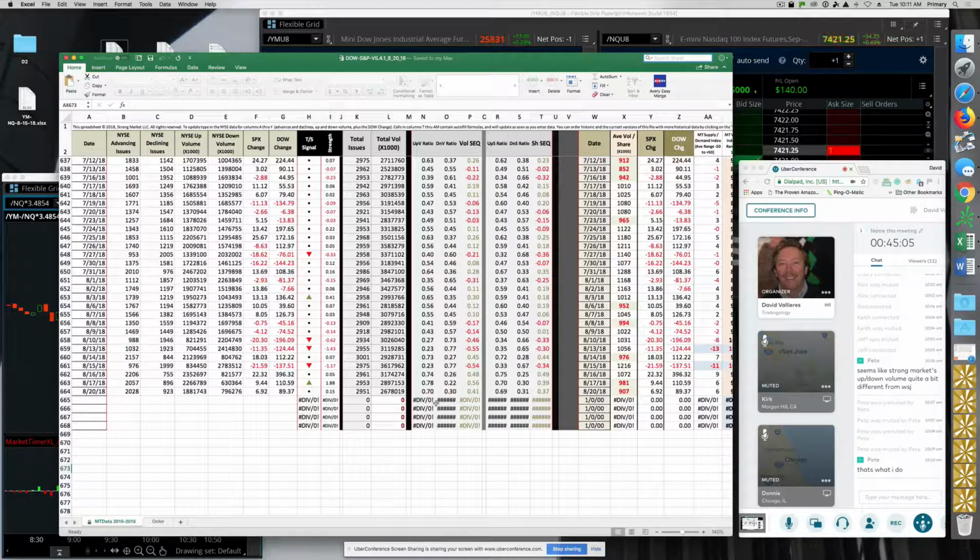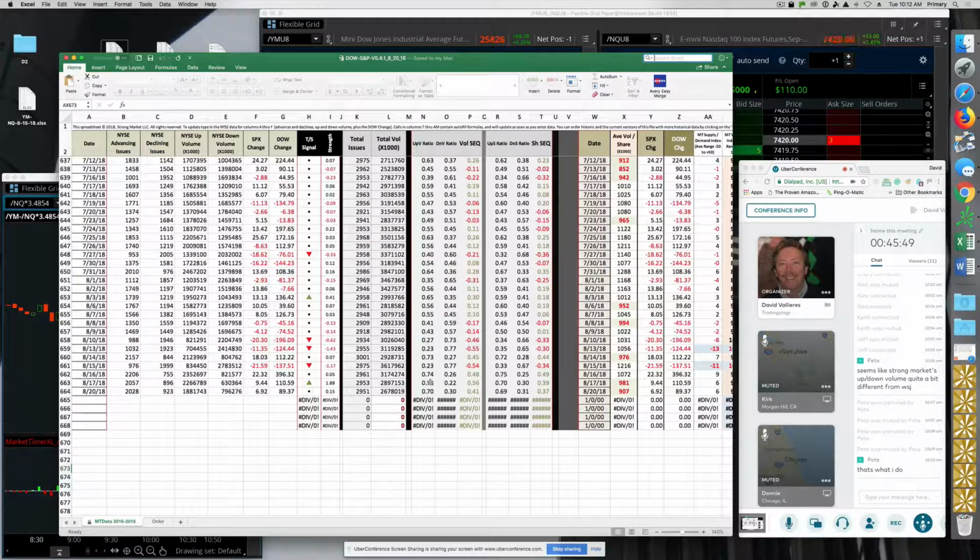And so you can see that a lot of the calculations have to do with divergences. So what they'll do is they'll take a look at the up volume ratio and compare it to the up share ratio and say, hey, if they're about the same, then okay, if that happens, then this happens. And if they're not the same, or there's a huge difference between these two, then something else happens. And so it's an if-then statement in the algorithm. Like I said, don't talk to me about algorithms because I'm not really sure. But anyway, I know that that's one of the calculations that they use.